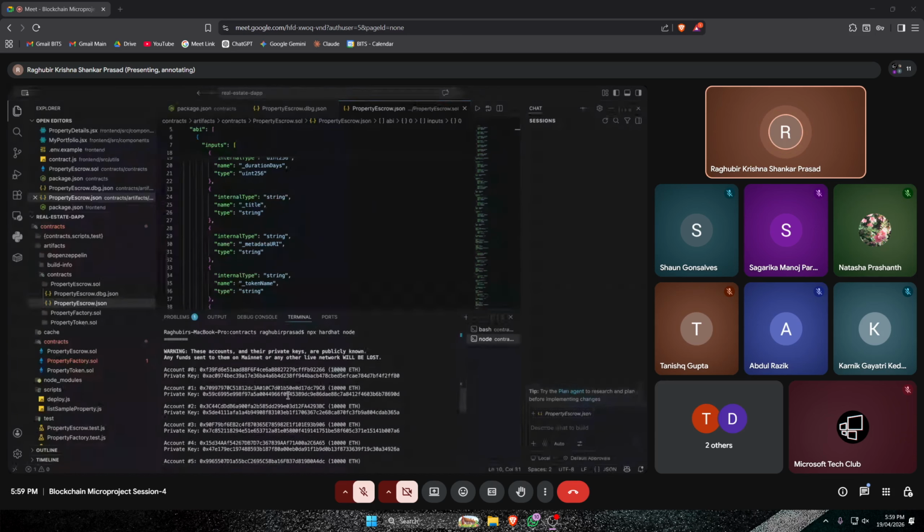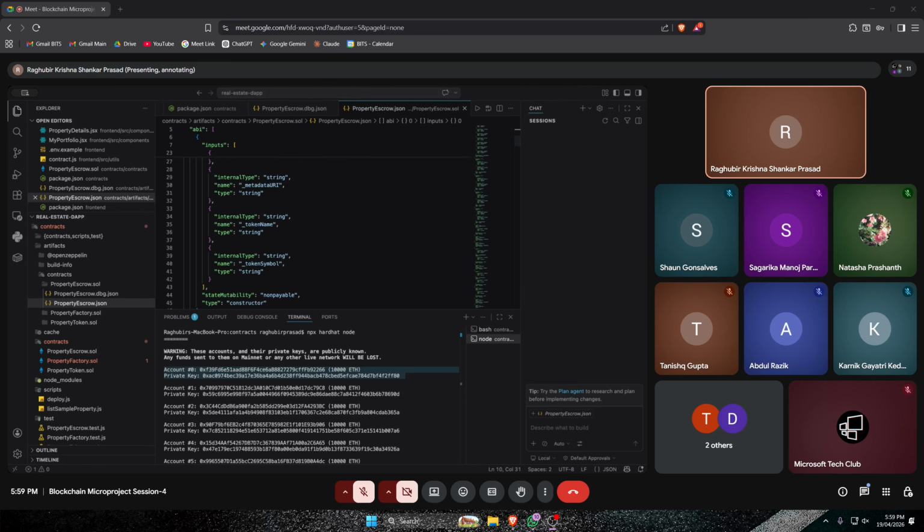I will need this account zero, because this is the one I'll use as the operator. I'll use account zero to create new property listings, and I'll use account one to invest in those properties.